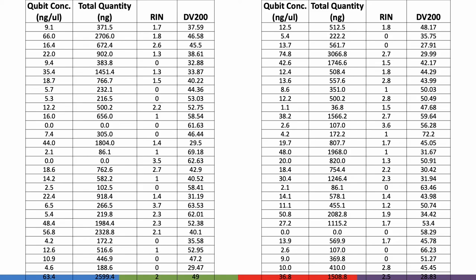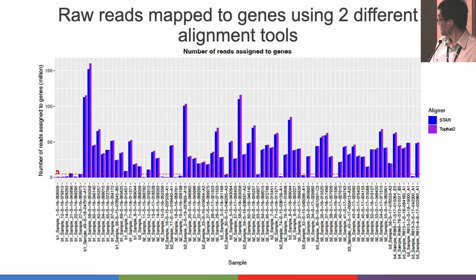Then this is the RNA quality we extracted from them. These special tissues actually have better storage, I guess. Their DV200 is much better than the previous ones. You can see the DV200 for most of them is about 30, so very high quality. And the yield is acceptable for downstream sequencing for most of them, and you can get as high as 1 or 2 micrograms, anywhere from 500 nanograms to 2 micrograms. And this is the data.